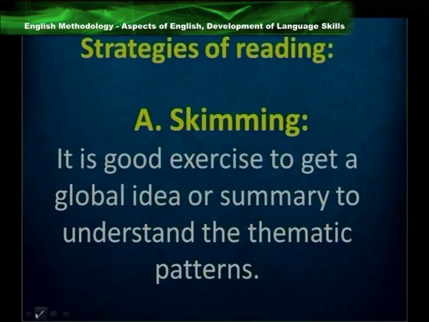Once you are looking into a textbook, or you want to read a novel or fiction, whatever it may be, first of all it gives the global idea of what exactly the book is saying and what type of book it is. The summary gives us a good exercise. Based on the summary we look into those areas, and it makes us understand what exactly the thematic patterns introduced in it are. So the summary gives a good idea of the total book. This process is called skimming, which makes the individual get a summary from that book.